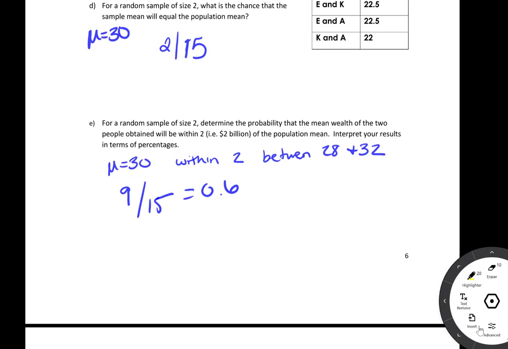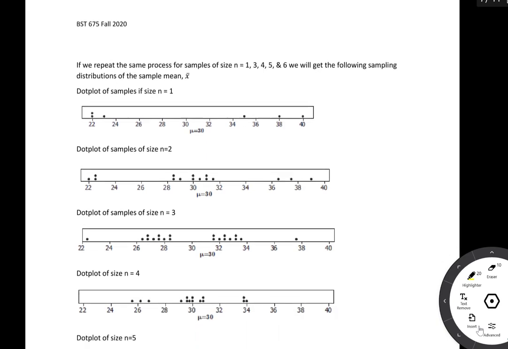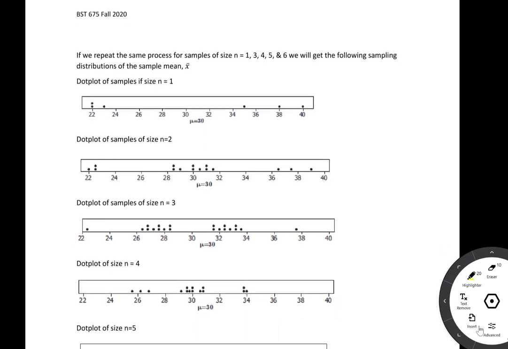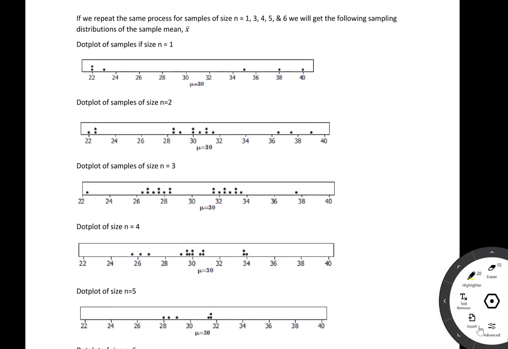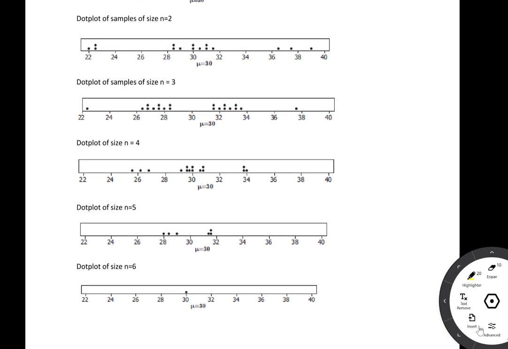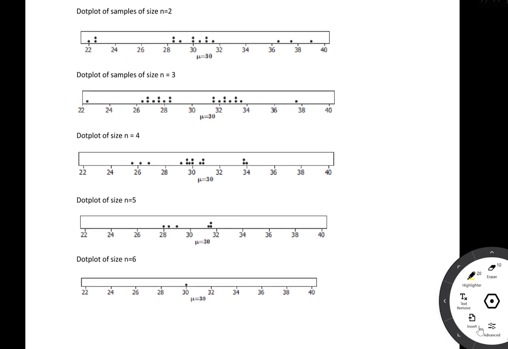Now this sampling distribution was for samples of size 2. So here on the next page, let's look at some different potential sample sizes and let's look at what happens to the sampling distribution as we increase our sample size. So up here at the top, we have samples of size 1. Notice that is really the same as the population distribution because each sample only has one in it. We could look at samples of size 2, which we just saw, 3, 4, 5, and 6. And notice what happens is as we increase the sample size, since that sample is getting larger, we're decreasing our variability, and we're actually able to get close to the parameter all the way down to where, when we have samples of size 6, we're actually sampling the entire population in this case.